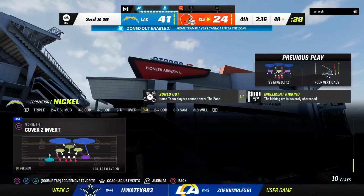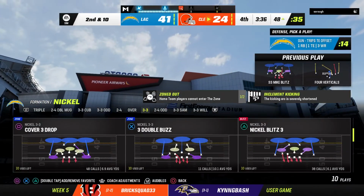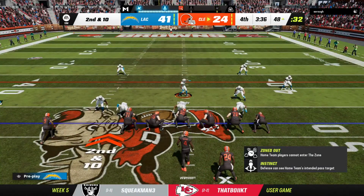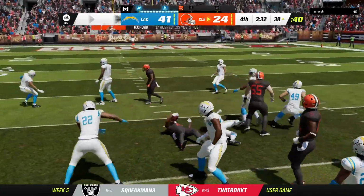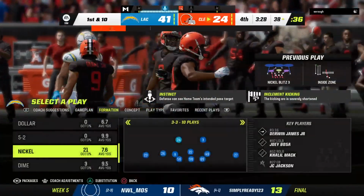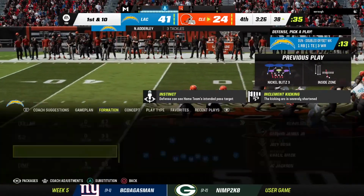And now a throw on 1st down there, but it's incomplete. That incompletion is not a surprise with the way that this one has gone, and the frustration of body language is evident everywhere. This team, they've really been put through the ringer in this one. They go with Chubb on 2nd down. And some solid footwork there as he'll take this down to about the 38. 132 yards rushing for him now as he has been tremendous all day long.